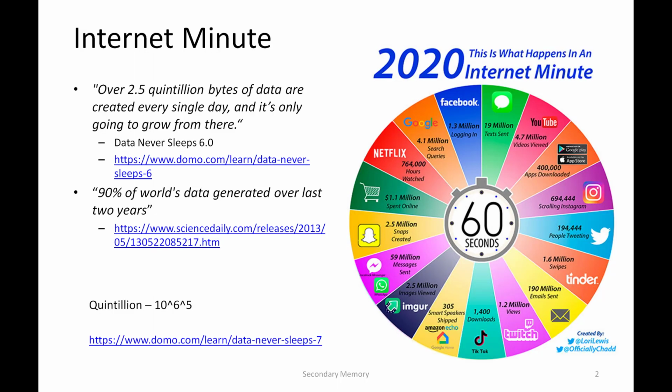Interesting point that I thought to share with you. There is something called Internet Minute. It is defined as the activity that is happening across the globe in 1 minute, 60 seconds. And the chart on the right side shows that across a minute, so much activity is happening, millions of users generating so much data.